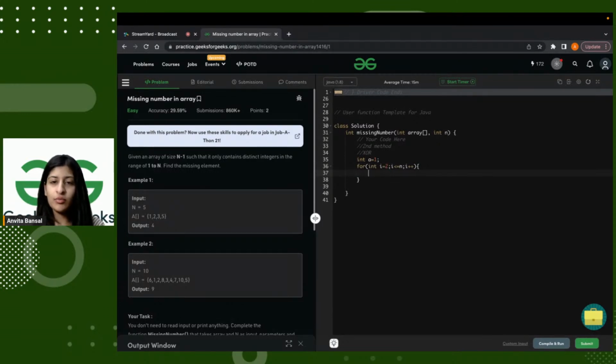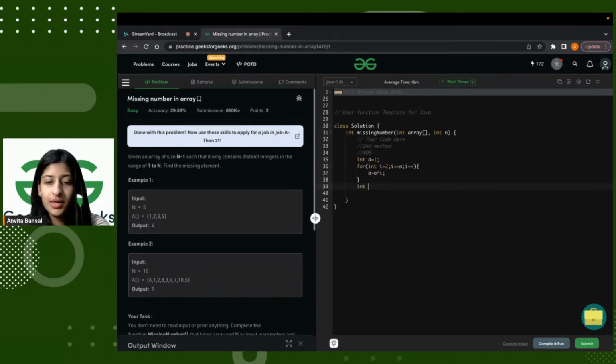So the initial value that I'm going to XOR will be a, which I have already assigned with 1. So a should store a's XOR with i, that is i would be the next element. XOR is represented like this when you code it in the program. a is initially 1, 1 XOR with 2, now that will be stored in a. Now it's XOR with 3, now XOR with 4, then 5. Let's say n is 5. So in a you have got the XOR of all the elements from 1, 2, 3, 4, 5. I'll dry run it for you if this is still not clear.